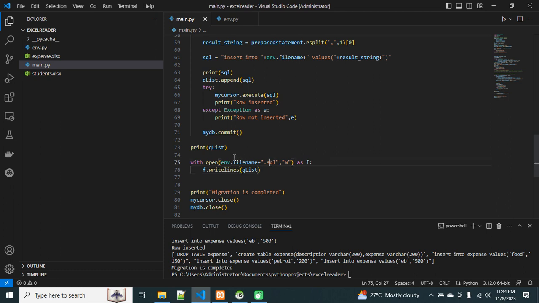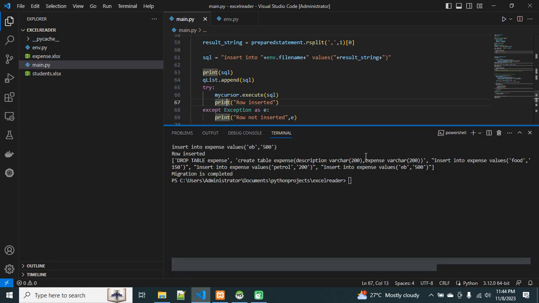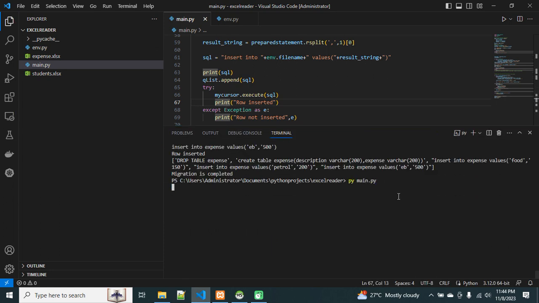So this file will be located in the same folder where this Python file is also located. So now we will try running this code.